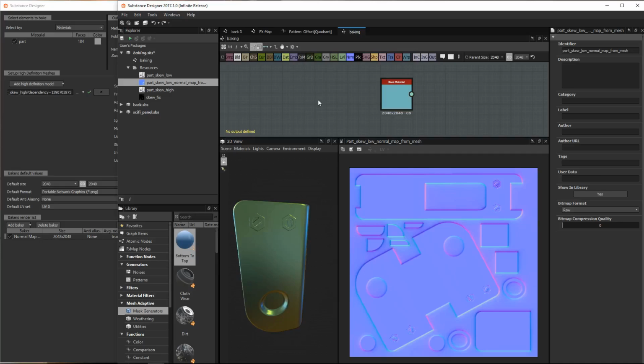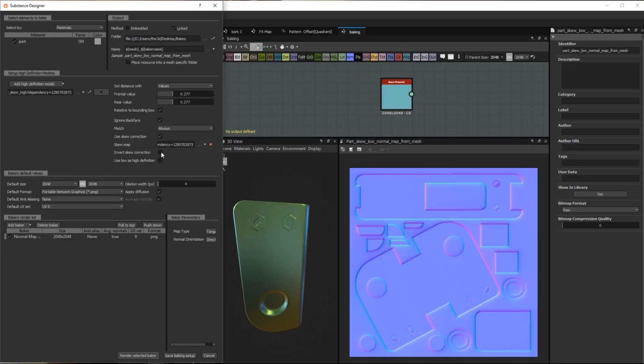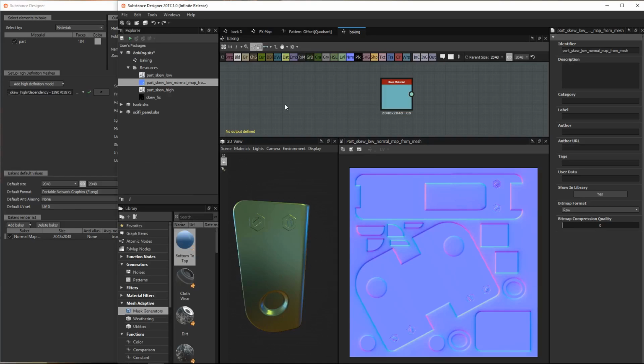For example, maybe what I do is I use my normal map to generate a curvature, and then do levels, some adjustment, things like that to get the curvature to create a mask around my edges. Now I have this edge mask where I want to be basically held out or not corrected, and I want to correct everything else. Then I could feed that into this skew map, and then make sure that invert skew correction is enabled. And that's something that you could work through when you're working with something like, say, the Bash tools or something. So again, just an idea of making this kind of an automated workflow.